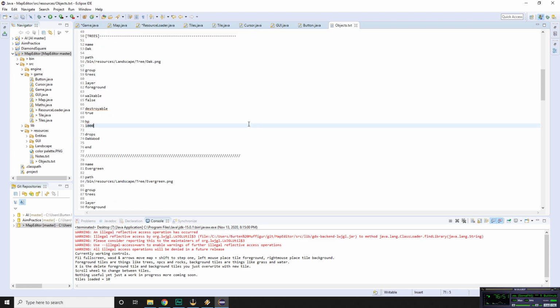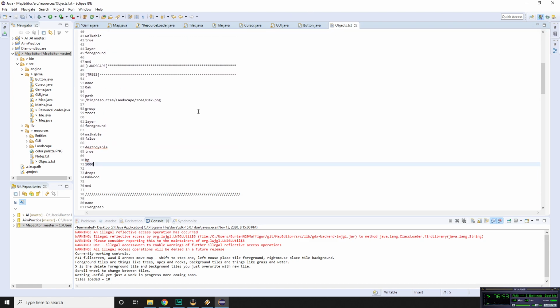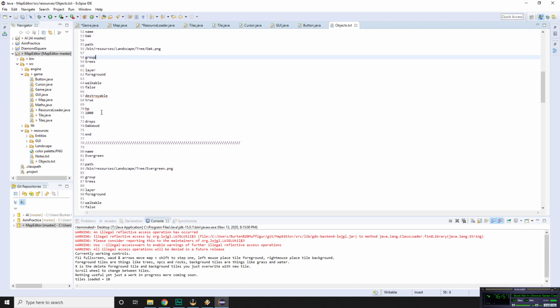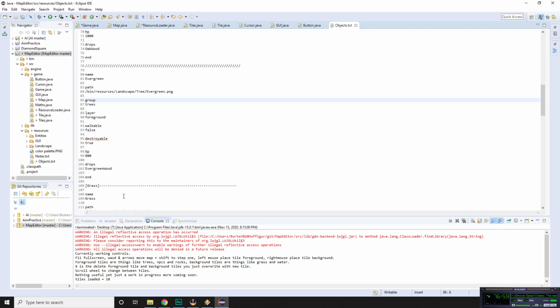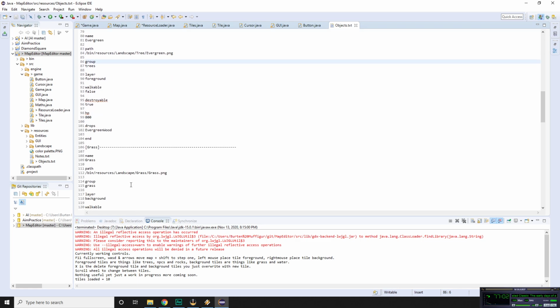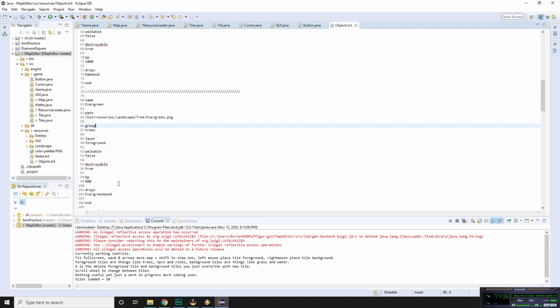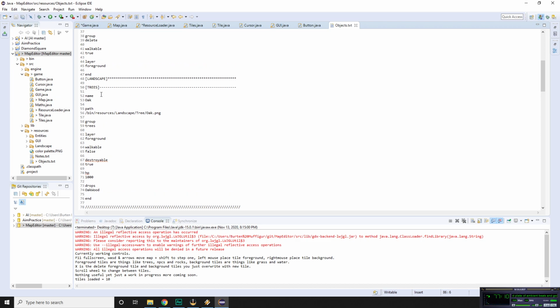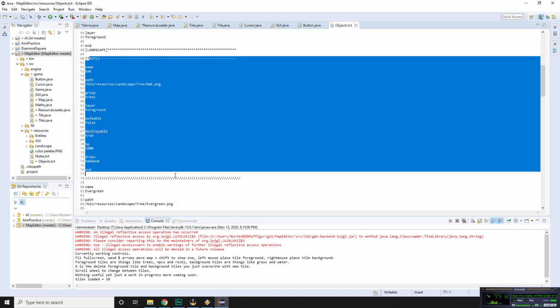Alright, let me re-look at how we're doing this. Basically, we're loading this in. We got trees, we got group trees. How it works now is that this is just structured for readability.